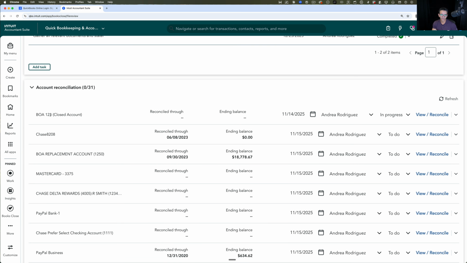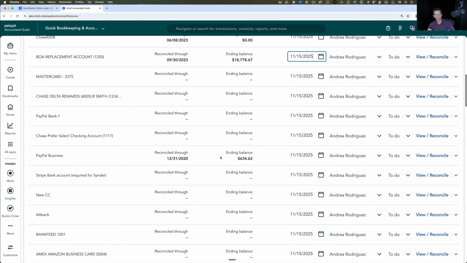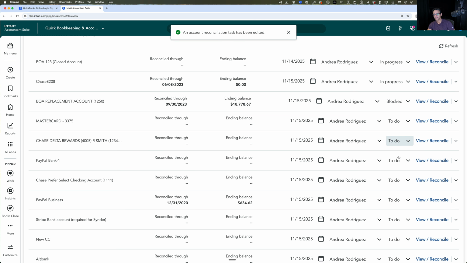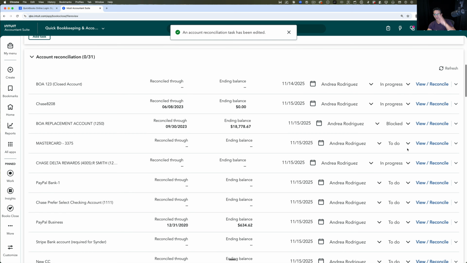Then you get a list of all your banks. So we have a dashboard for all my banks. We get to see when the accounts are reconciled, what the ending balance for each is, the due date for reconciling that one. So we can see like we're behind reconciling a couple of these accounts. We can again choose who gets assigned that and where each of these tasks are. Okay, so whatever status the task each has, you do that. That way it updates that.